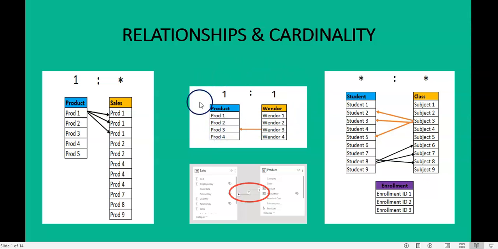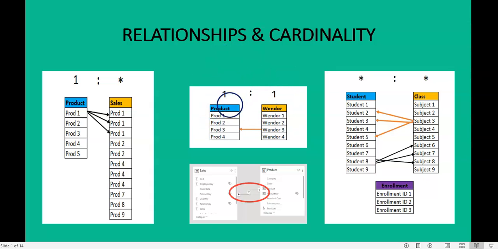Now the third type is the one-to-one relationship. You can see here I have two tables, a product table and a vendor table. The product table has 4 different products and the vendor table has 4 different vendors. In that case you would create a one-to-one relationship.